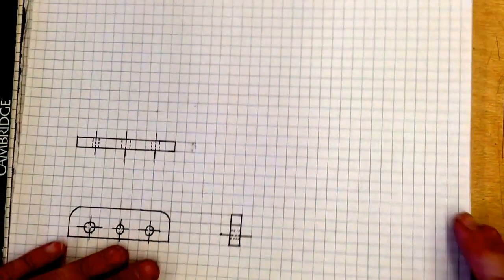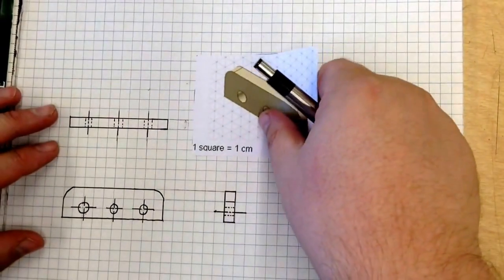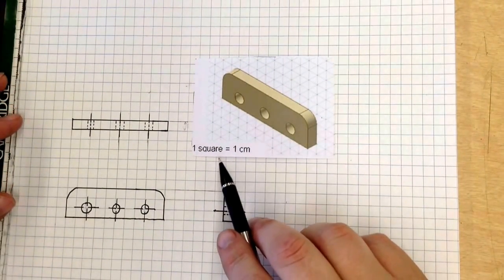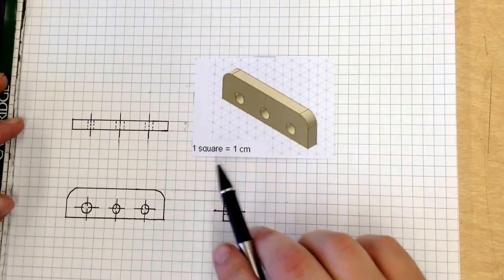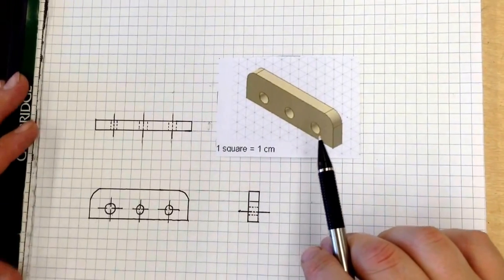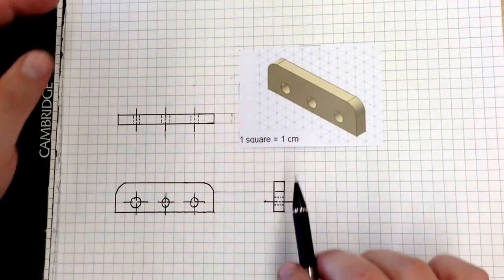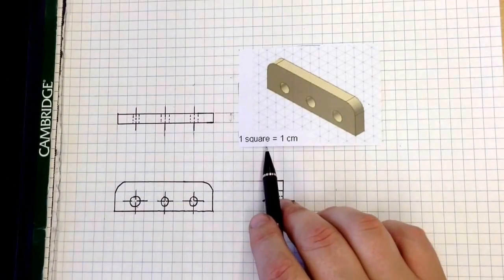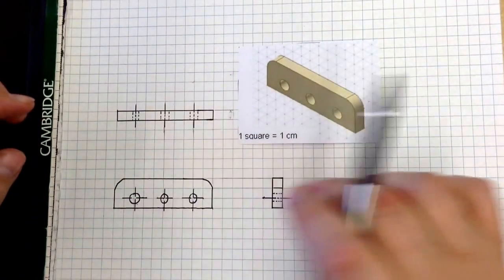So we are going to start right now with an undimensioned object. And I will put our ISO or 3D drawing right back there. Now, it's important to remember that this drawing is a scaled drawing. Generally, the drawings we've done previously have been the exact size, so they've been in quarter-inch or divisible by a quarter-inch. This one is a scaled drawing, meaning that one square equals one centimeter. So just take that into advisement.